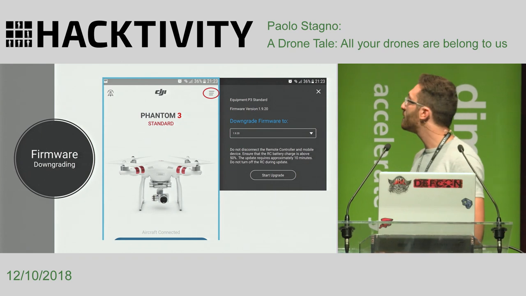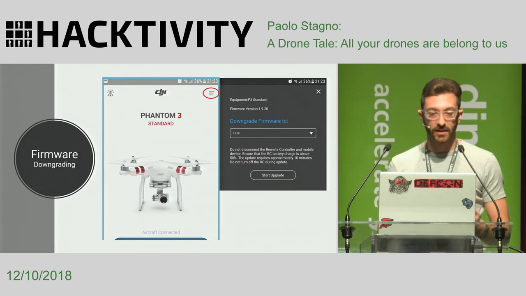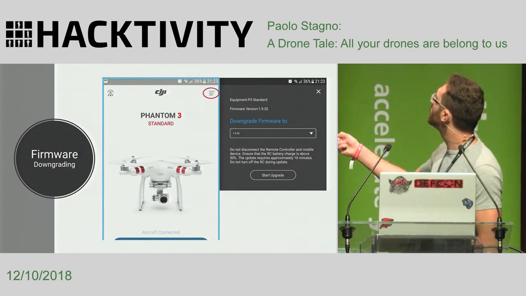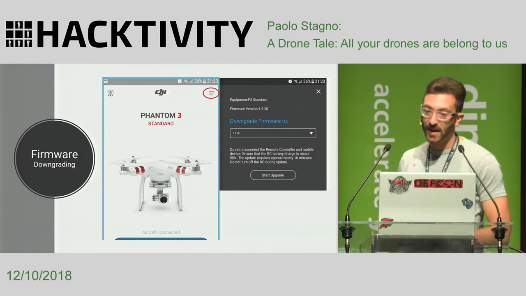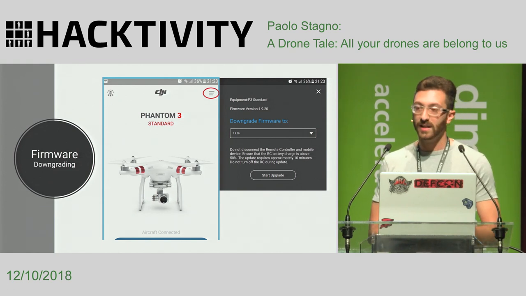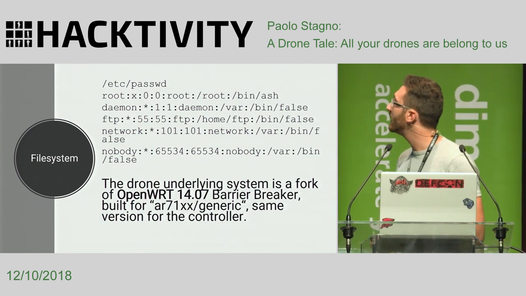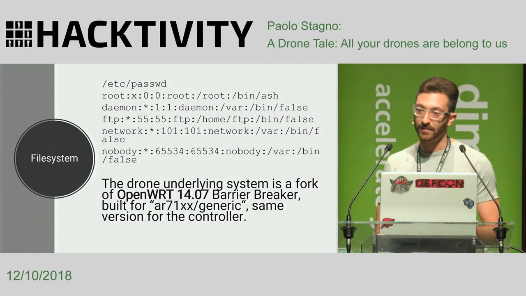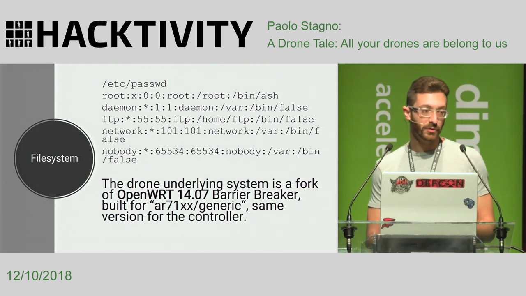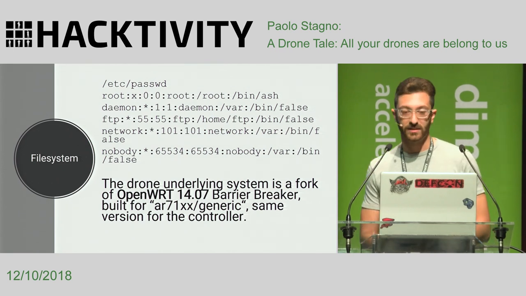I thought that some countermeasures might be introduced in later updates. Even though it is not documented, I found that if you press three small lines in the application, a new menu pops out and you can downgrade the firmware. So I downgraded the firmware from the latest version to a previous one. When I downgraded, I was able to traverse the file system using FTP — the FTP was not chroot-ed anymore — and I basically downloaded the entire file system and started its analysis.